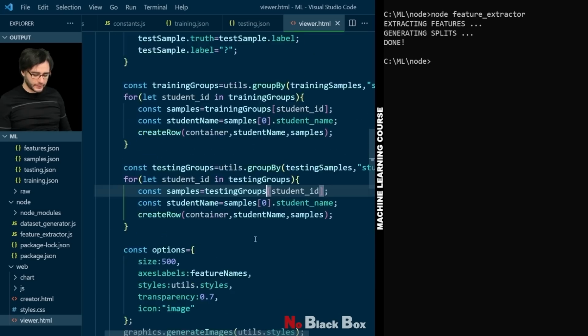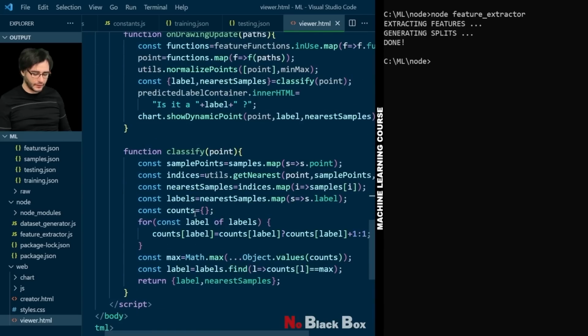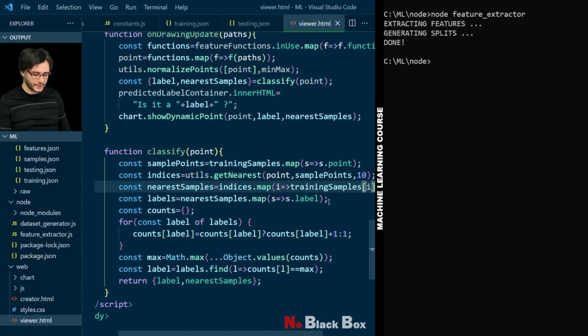Now if we scroll down, in the chart, I want to visualize just the training data, the training samples. And in the classification, we need to be very careful here. We classify using only information from the training data. So training samples, and also here, this one, training samples.